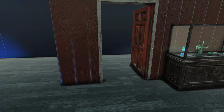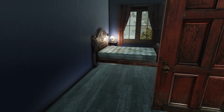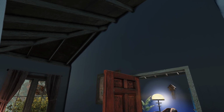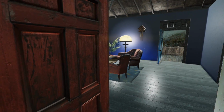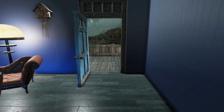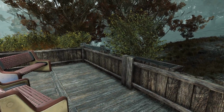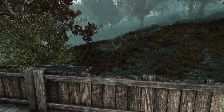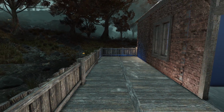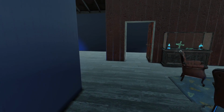Definitely need to get hold of those. Bedroom tucked in the side. Not a lot going on here. A little small, but again, if they're that close to the build limit, which I imagine they probably are, squeezing the extra decoration in might be a bit of a challenge. But it's got a nice kind of homely vibe. It's a different shape. A little bit unfortunate with the texture flickering going on there. Maybe one of the older style of roofs rather than those newer ones might have done the job a little better. Possibly an angled one.